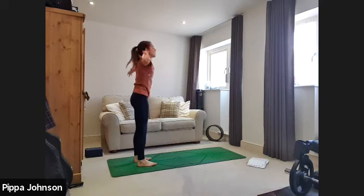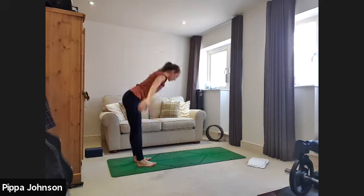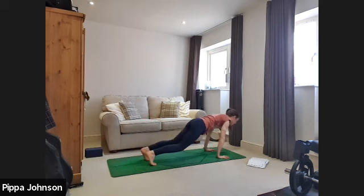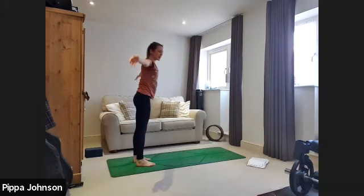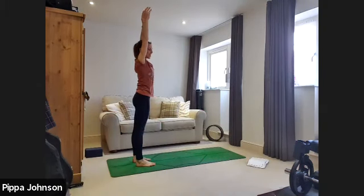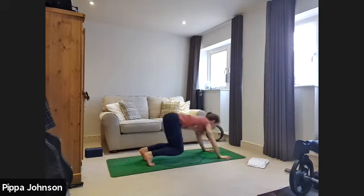Inhale, rolling up. So see if you can get from here to plank in one exhale. So breathing out. Inhale in plank. Exhale, all the way up to standing, arms up above the head. Big breath in at the top. Exhale, folding through to plank.